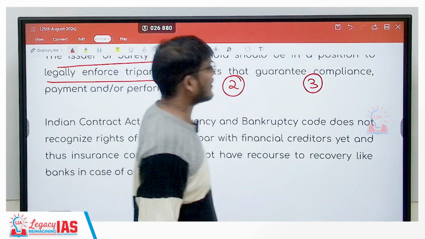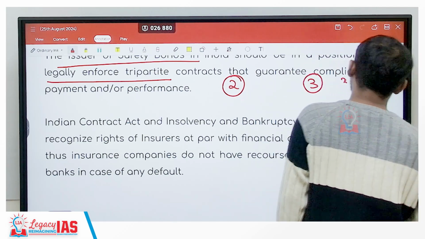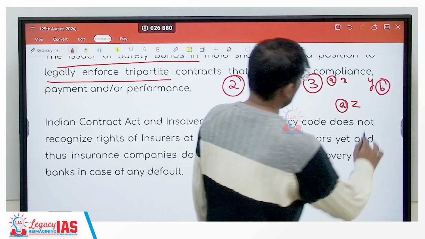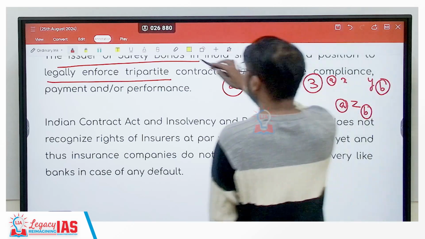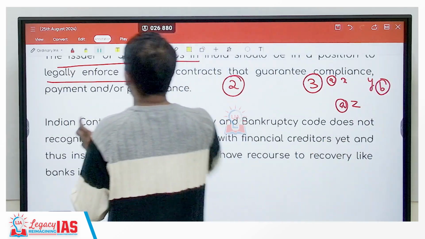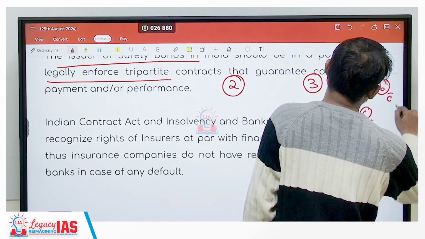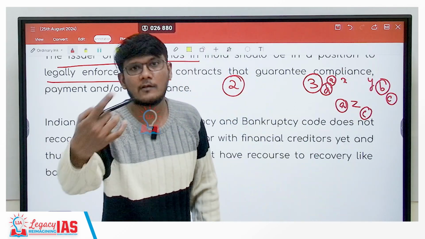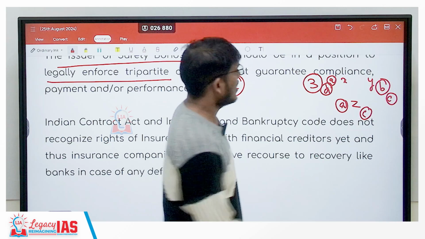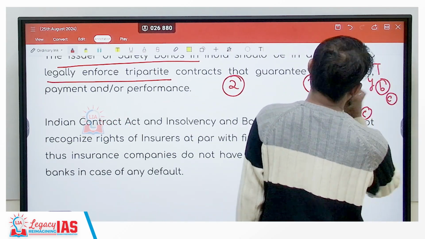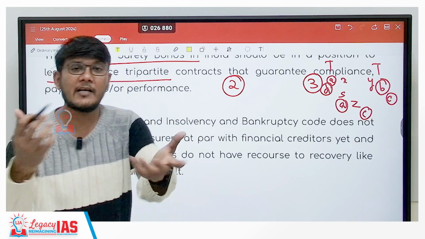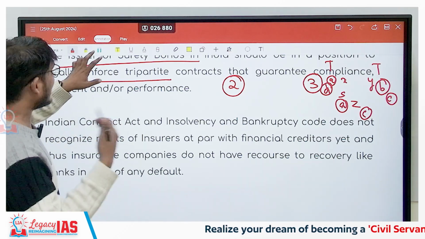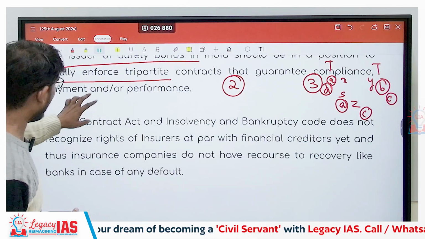That becomes difficult. Let's say X, Y and Z are there. This person says A, this person also says A, but this person says B. So there is a conflict. There will be a lot of permutation and combination involved. Now this person says C, this person says C, but this person says D. These two may say something, this person may say a different thing. This person says T, this person says T, this person says S. So there are three different possibilities that have arisen. So it is very difficult to implement the tripartite agreement, and the legalities and complexities are also very much there in this contract.